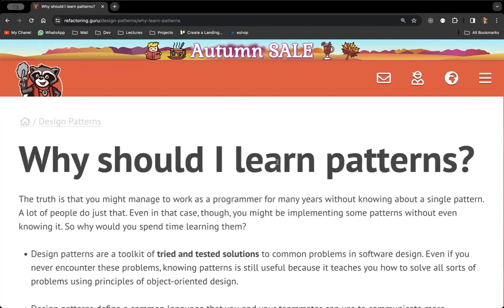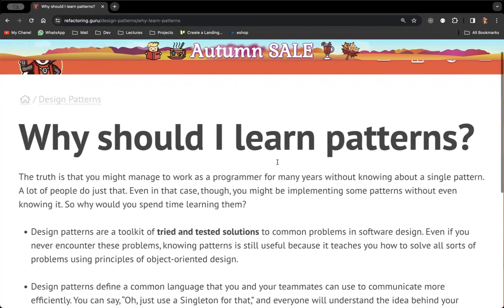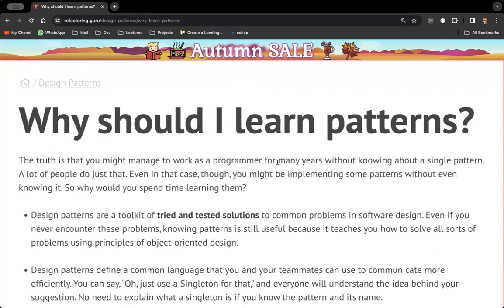So you might ask, okay, if the solutions are there, if everybody knows, if everybody has the idea, if they know about the design pattern, why do I care about the design patterns? What's going to be beneficial for me in this scenario?